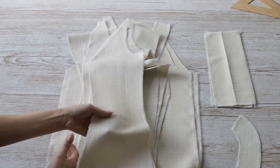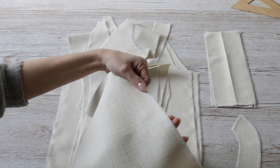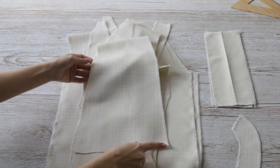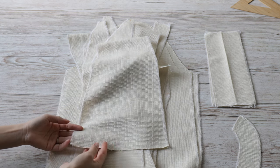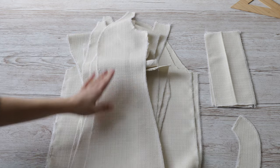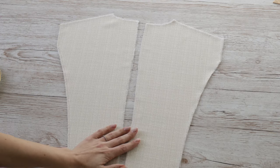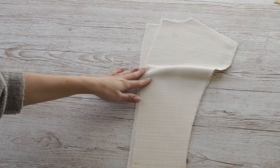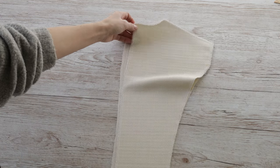I recommend you to overlock or zigzag stitch all the pattern pieces, especially if you are not going to line the dress. I'm going to overlock the bottom after I will attach the pattern pieces together. Now let's start to assemble the dress. Firstly, pin the center back parts with right sides facing each other and stitch them with 1 cm of seam allowance.